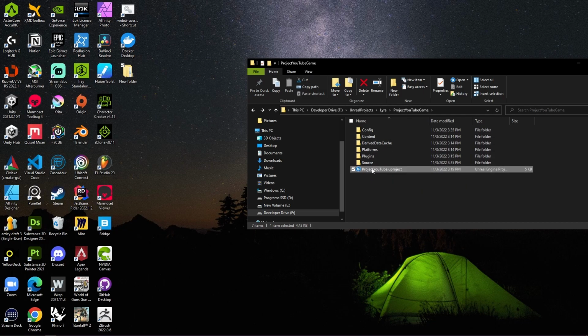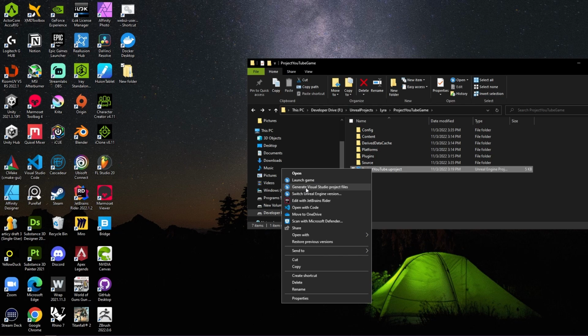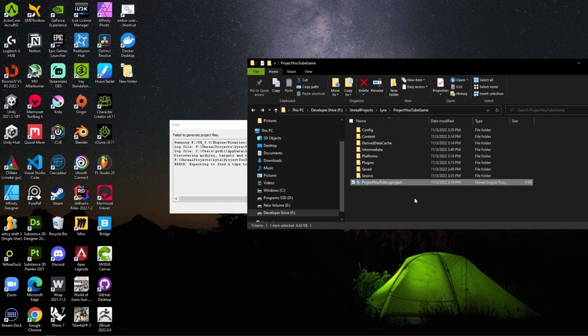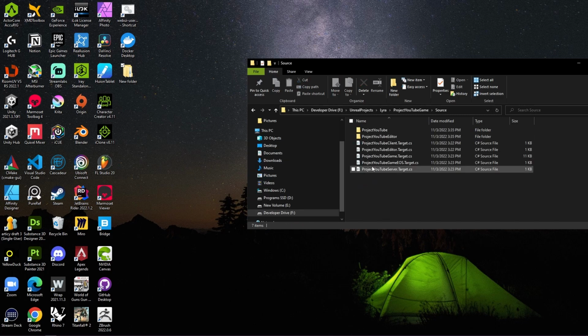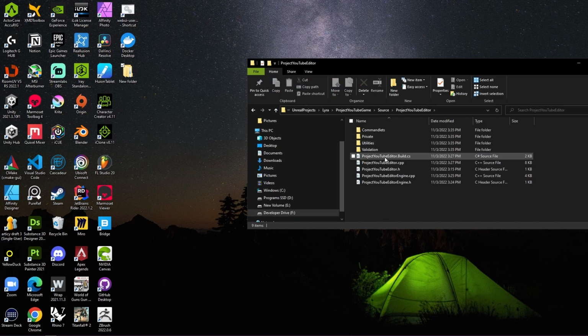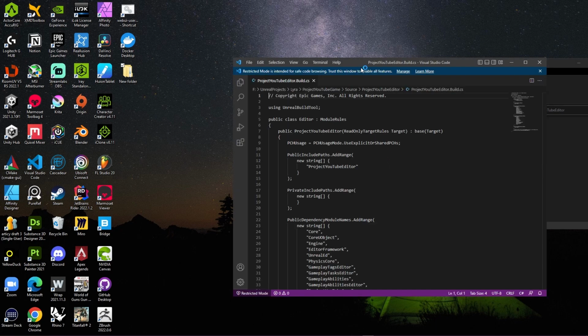So now if we right click and build this, let's go ahead and generate the Visual Studio project files. Oh, we're getting an error. It says that something must return a type. So this is in the project YouTube editor.build.cs. So let's go Source, project YouTube editor, build.cs.